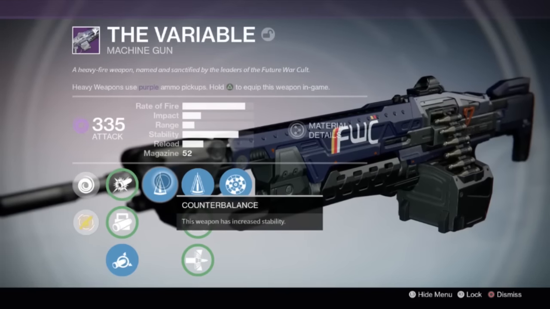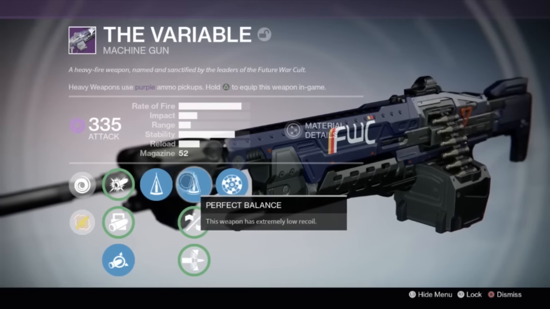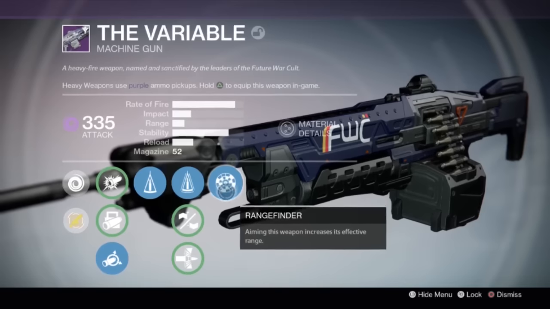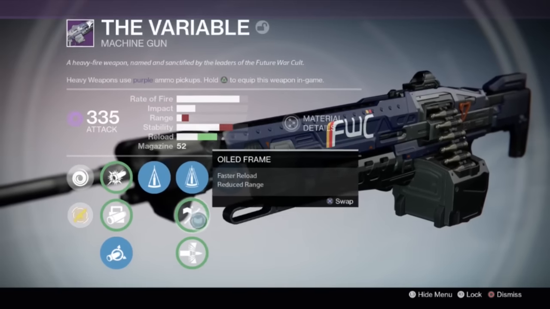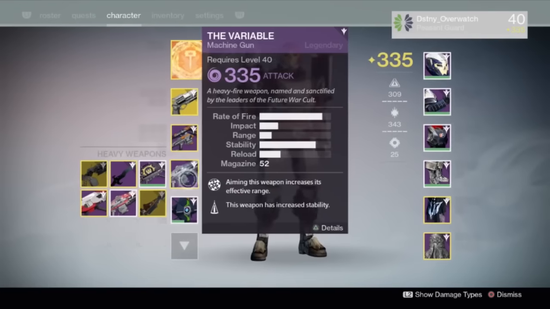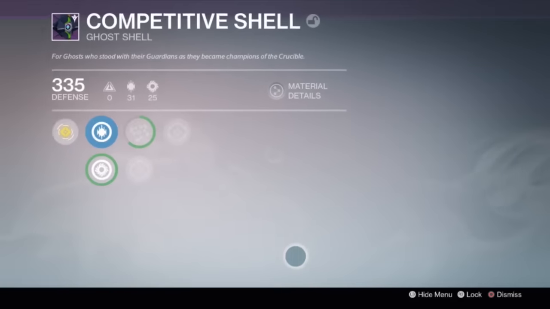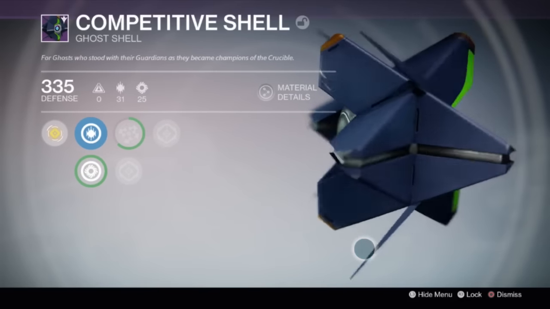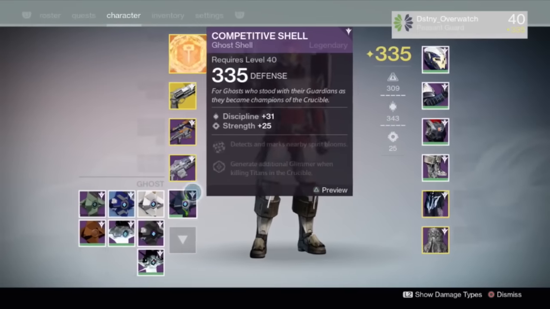I believe I got this from a package, and it came with counterbalance, perfect balance, and rangefinder. I actually really like this as well, it's just kind of a nice change for once, and it's got some pretty decent stats. Then the Ghost that I'm using is just this competitive shell I got from Lord Shaxx's weekly bounties. I'm just using it because it looks cool, but I do have other 335 Ghosts as well.